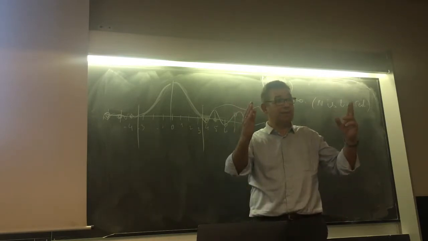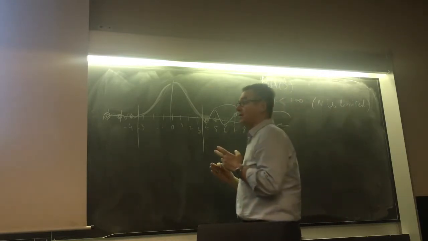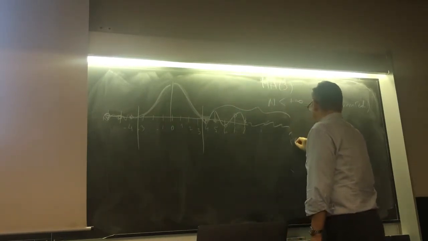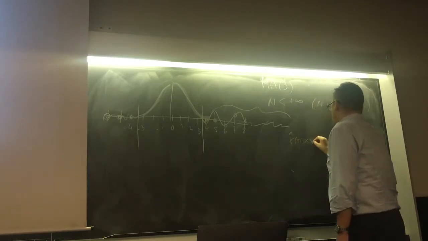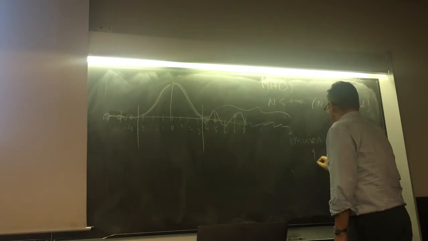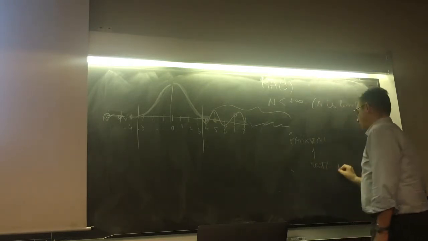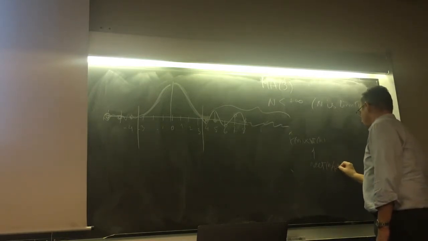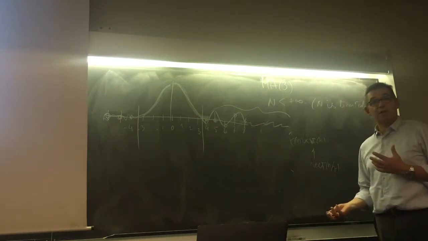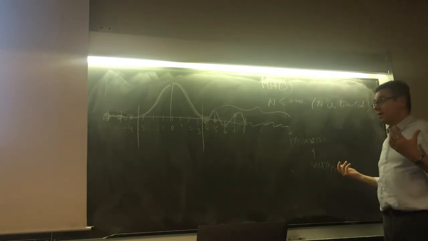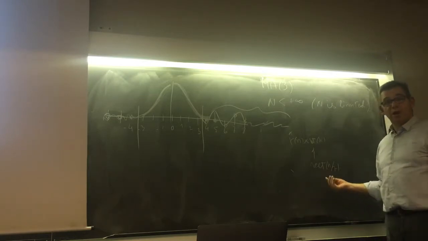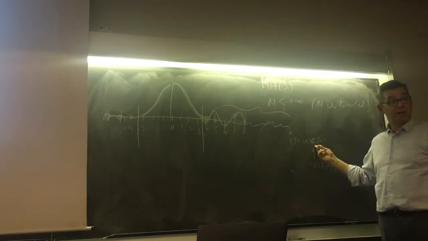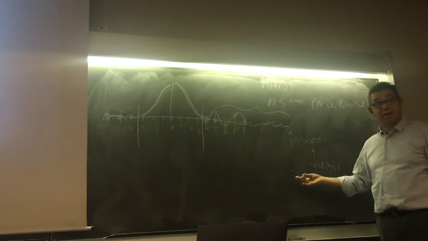Because I'm truncating. If I'm truncating, that means that on that autocorrelation, what I'm doing is R hat n is multiplied by a window n, and this window is rectangular. So since that one is rectangular, when I make the Fourier transform of this rectangular, what is the Fourier transform? It's a sinc. And the sinc is positive and negative.